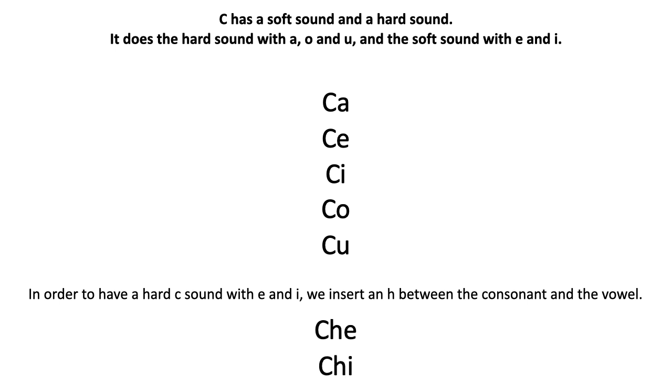So look at these two syllables. They do not pronounce chi and chi, sorry, Spanish speakers. They're pronounced ke, ki, right? If we did not have an H, they would go che, chi, right? But since there is an H, we do the hard sound of the C. That is the way that we do the hard sound of the C. Ke and ki. Again, very important because there's a lot of CH combinations in Italian, right? Ke and ki. Now this is for C, right?